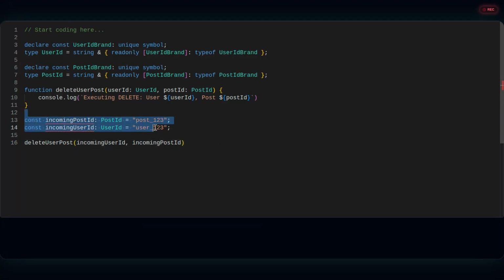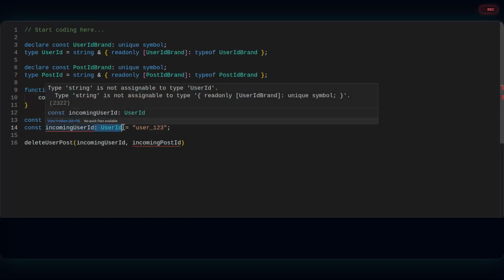Now, if we look right above our function call at our variable declarations, TypeScript is complaining about assigning these plain strings directly to our branded types. Why? Because a plain string does not have that invisible, unique symbol tag we just created. To resolve this, let's remove the explicit PostId type annotation from this line. And let's also remove the UserId type annotation from the incomingUserId variable.